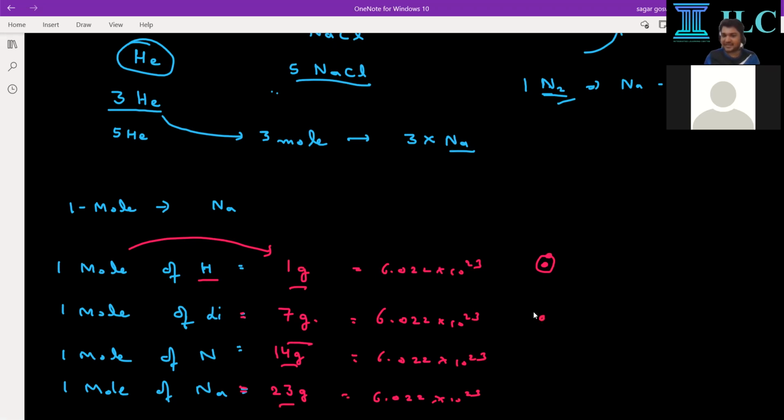For lithium, it has two shells, two electrons in the inner and one electron in the outer. So two electrons in the first shell and five electrons in the second shell, because it is 7 nitrogen. And if I talk about sodium, sodium has three shells, 1, 2, and 3.